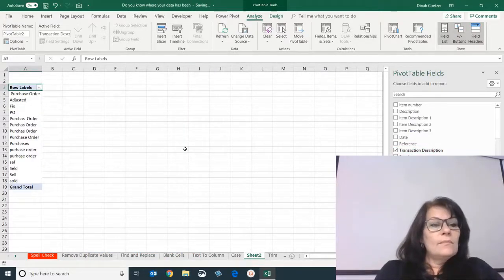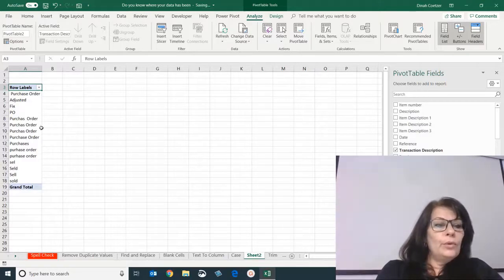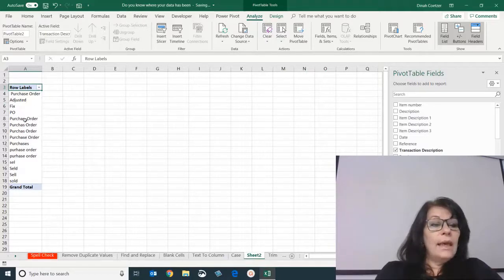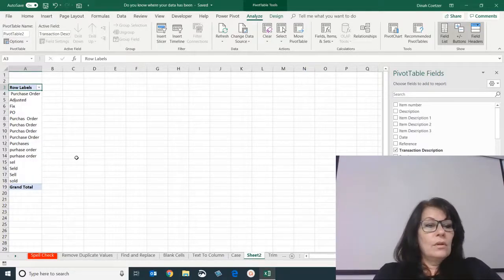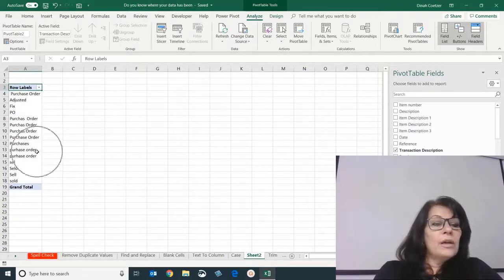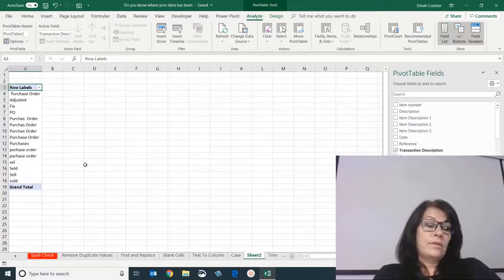You'll see that even though they're still misspelled, those two are exactly the same, and that one, as well as those two. When I look at them, for instance those two, with my eye, I can't see that there's a difference. So potentially, my actual analysis is going to be incorrect.